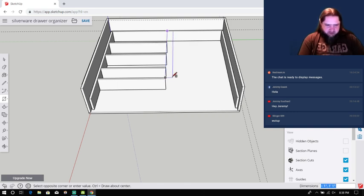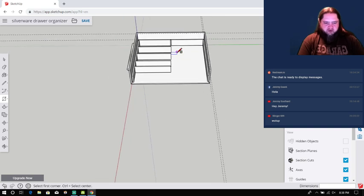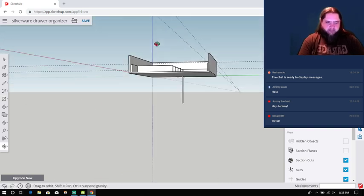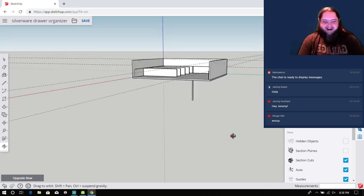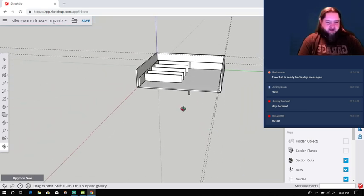So I want this to be... Yeah, so this is going to be 0.25 inches wide, and what was that, 10 and 3/8 long? I feel like I did something wrong there. Yeah, I did them the opposite direction. Let me undo that.